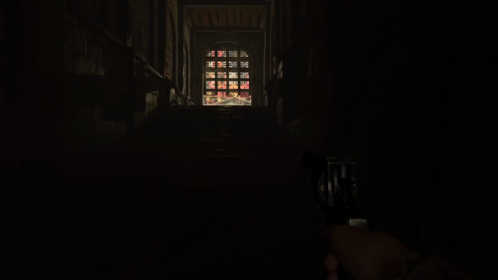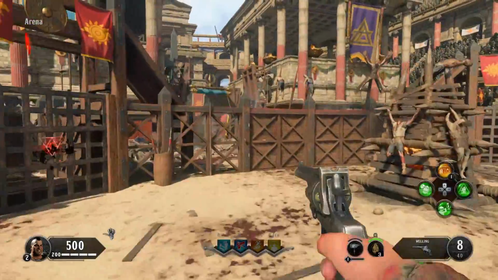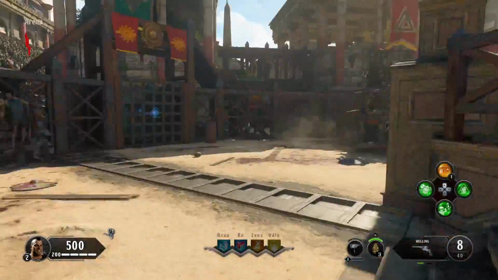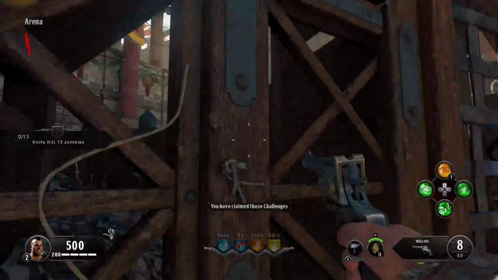Here we go. So the first thing you're going to want to do is, obviously, you've got these banners, which are different colours. So obviously over there you've got the blue one, you've got the purple one, you've got the green one over there, you've got the red one there. Choose whatever one, it doesn't matter, and knife the rope.